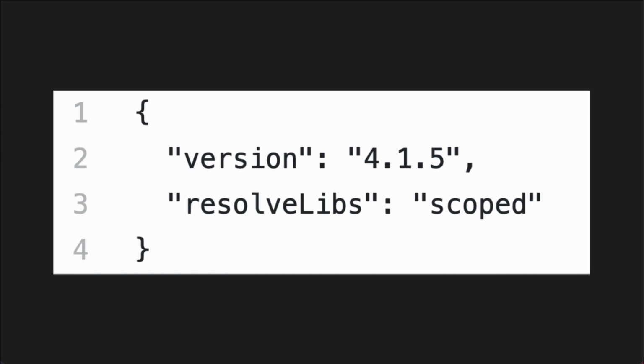If I need to change it at any point in the future, I just change it in this one file, and my whole project will benefit from a newer or older version of Haxe. And as you can see, the libraries are scoped to my project, and so is this version. So if I have another project that has a different version of Haxe, I can jump to that folder and it will load up that specific version.